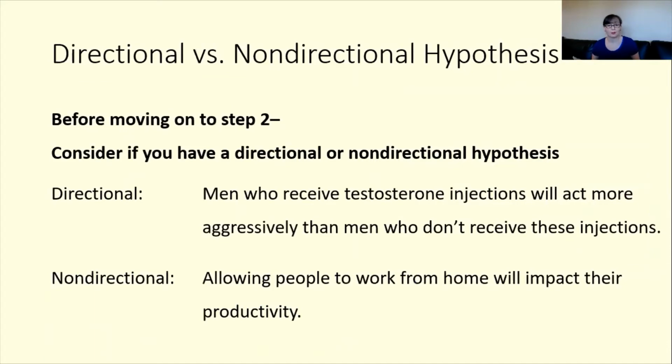Before we move on to step 2, I'd like to take a minute here to pay attention while we're thinking about our hypothesis. Pay attention to whether our hypothesis is a directional or a non-directional hypothesis. This is going to be important around step 3, but right now while we're paying attention to our hypothesis, it's a good point to just take a minute, notice this, and make a note to ourselves. So when we get back to this idea in step 3, we already have an idea of what our hypothesis is, which category it falls in.